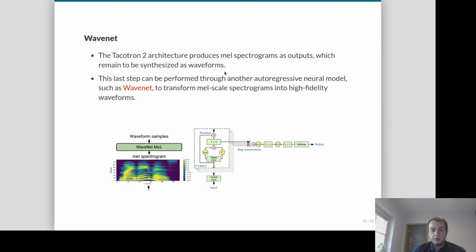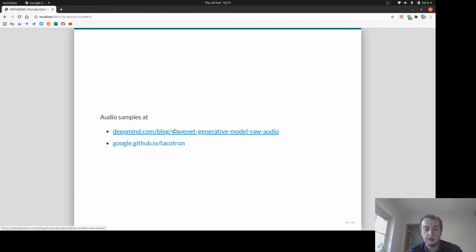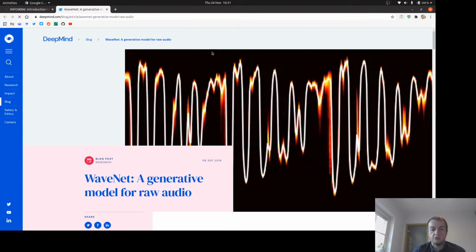Again, we don't need to go into too many details, just remember that it's again a neural network. It's called specifically an autoregressive neural network, which will then produce these final output values. So I can show you, or you can listen rather, to some samples that are generated with this WaveNet architecture.